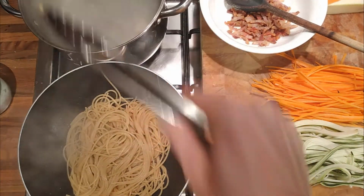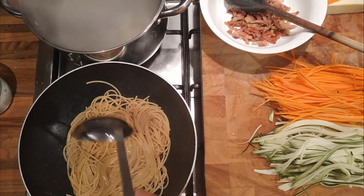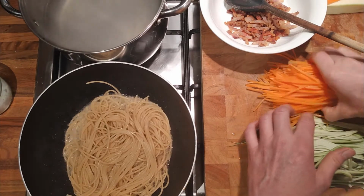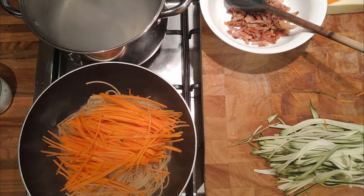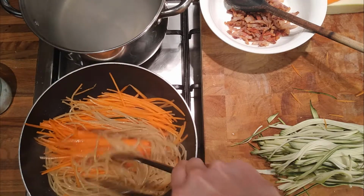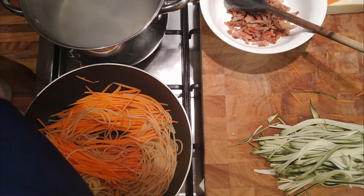Turn the pan up. Bit of water, not as much water from the pasta this time, because we're going to get water out of the vegetables. Maybe too much vegetables. Maybe should have used less. But we'll see how we go. Certainly need to put some salt in.